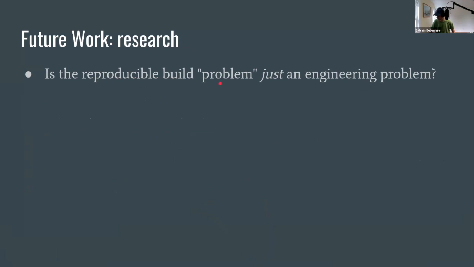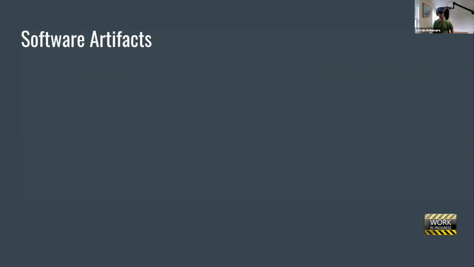In my work, it just appeared that the reproducibility problem is treated as an engineering problem, which it may very well be. But I do wonder whether it affects real-world implementations of protocols, because if you have a step in the protocol where you need to rebuild to verify this MR, to extract this MR enclave, it obviously takes time, as you saw. So it would affect the protocol in some way, time-wise. That's just some thoughts.